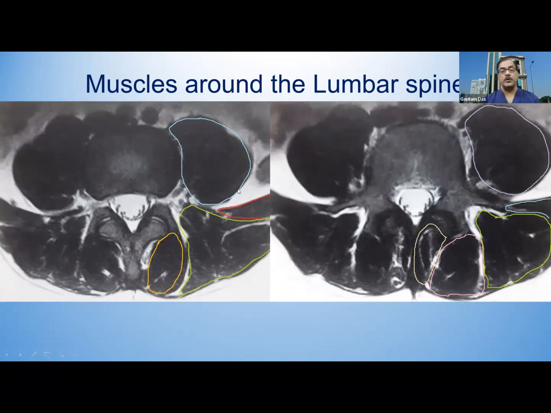So we'll be able to see all those structures, the different foraminal structures and the neurovascular bundle. After coming out, the nerve gets divided into the ventral and dorsal rami and rami communicantes, and it is accompanied by the vessels. We'll be able to identify those.